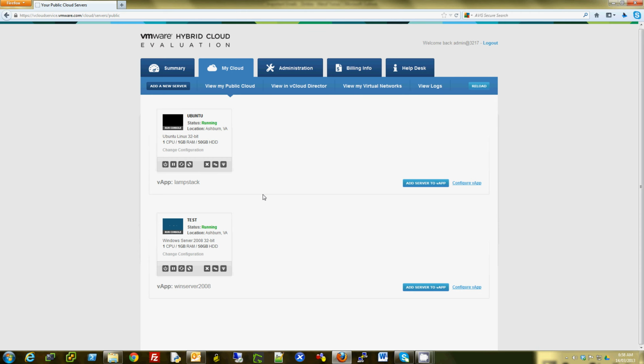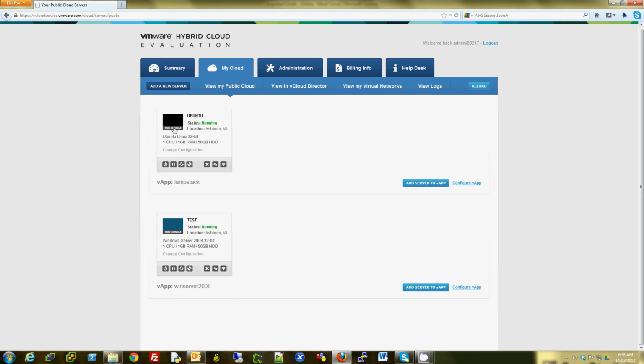One good thing about this VMware Hybrid Cloud environment is that you can access the VM console itself, which I couldn't do on a Windows Azure or Amazon Web Service cloud, which is great actually. If you're troubleshooting or if you need to access the console, it's very easy to do that. So I would say that's really great.